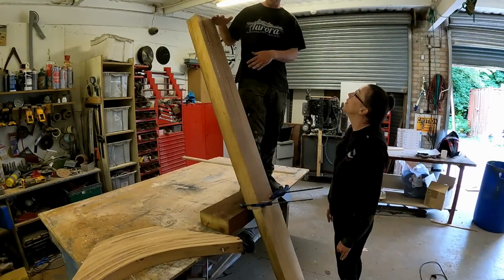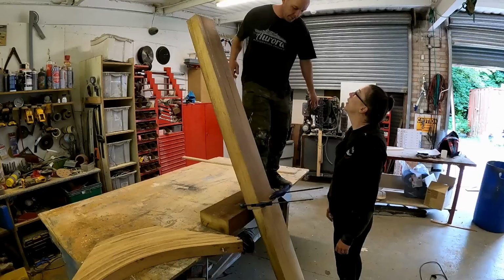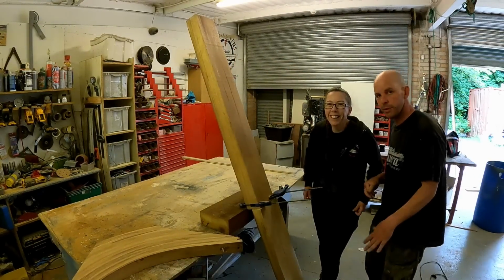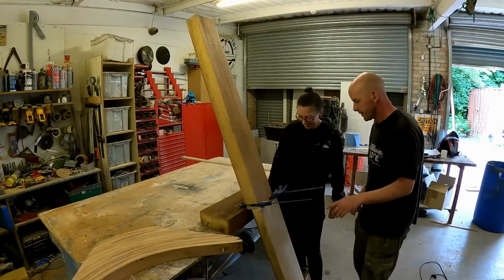This is far too big at the moment, but we can do our Titanic pose, can't we, up here. Just watch that. Okay. Hopefully this ship doesn't sink though when we do the Titanic. That's what I'm blaming them.